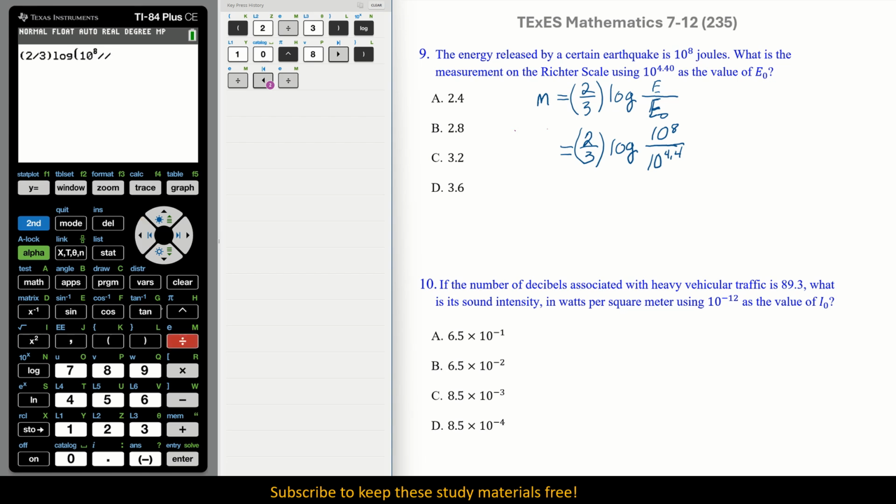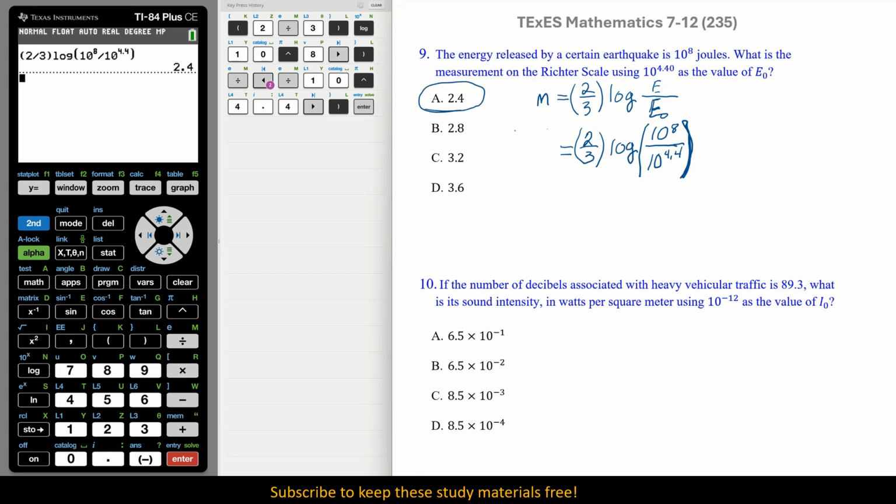See, because this is all in parentheses, so it's not a new log. So let's do that. 10 carried up 4.4. If this doesn't work, we'll enter it differently. Like I said, always be careful with the order of operations. All right, I'm going to close my parentheses and push enter. And it works fine. Okay, there we go. Sometimes I think I get my parentheses correct when I'm following the rules of operations, but it's not always true.